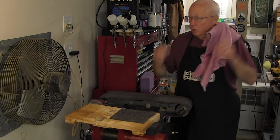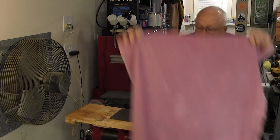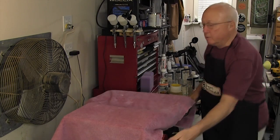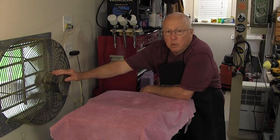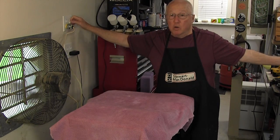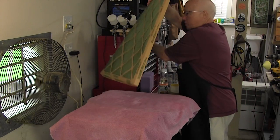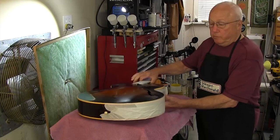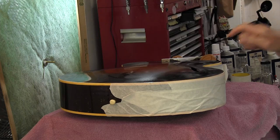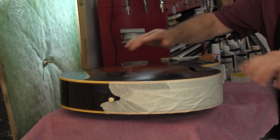When I say spray booth, this is what I'm using these days — I only do touch-ups. I have friends with real booths, and if I want to use that I can. I'm not big on spraying anymore because I've done my share of it. I'm going to set the guitar here on the stand by my belt sander — this is a slow-moving exhaust, 18 inches, with a totally enclosed motor. If I open the window on the other side of the shop on a nice day like this, it's plenty of draw, and I spray into the furnace filter. I always leave it set and level after I spray so that it flows out smoothly and doesn't get runs.